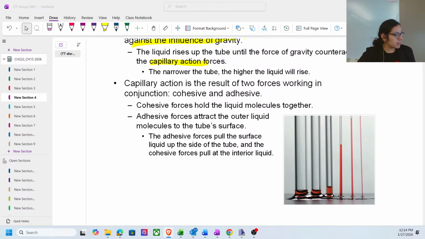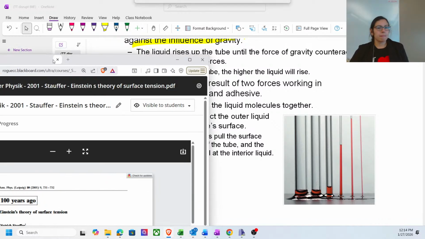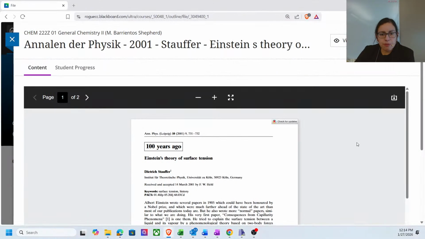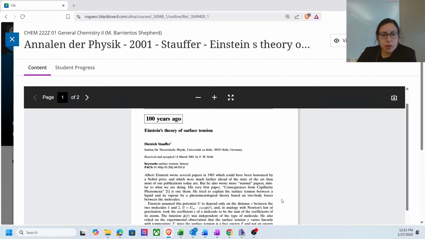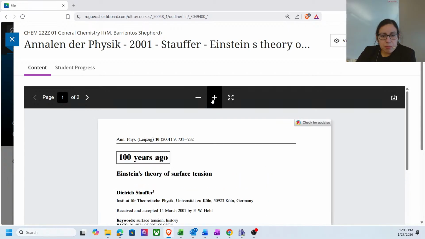But Einstein actually did papers on capillary action and cohesive forces. Okay, sorry. So this is more of a reflection paper. I don't know why the direct link to the Einstein papers gave me a more general thing, so I'll have to dig up his capillary action work. But just appreciate that, right?